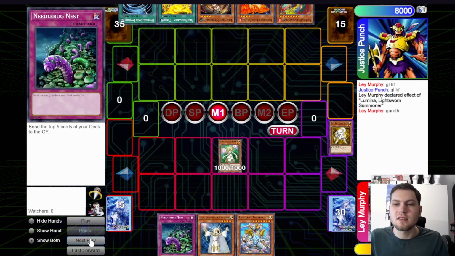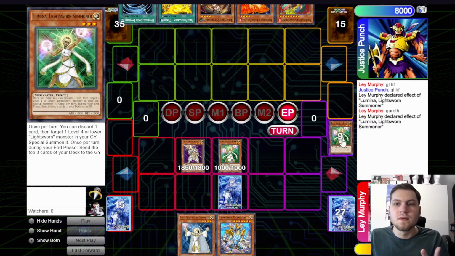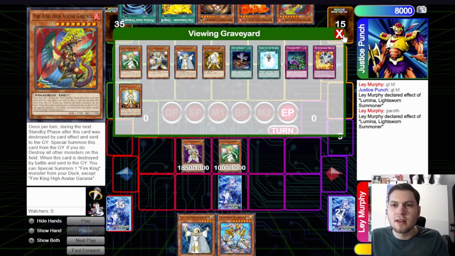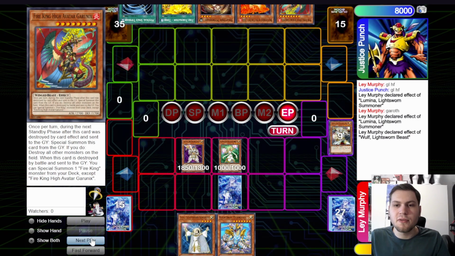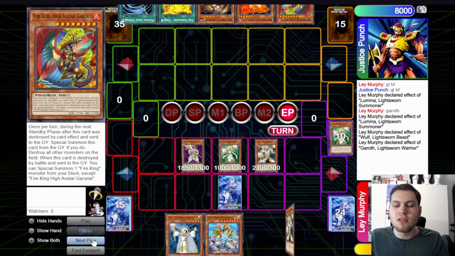And the Lumina, discarding the Raikou, summon back the Garrod. Set the Needlebug Nest. In the end phase, mill 3. The mills are Lila, Wolf, Lumina. So we get one special summon from the Wolf. And then we get even more mills from the Garrod. And the Garrod mills also a Lumina.